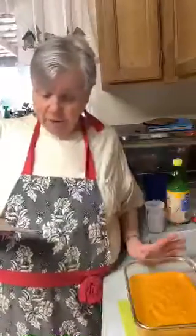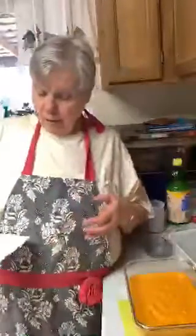The vinegar I didn't use, I left that out. I put lemon juice in it, and I used water. You could use water or almond milk. And then I blended it up in my Vitamix. And this is what it looks like. This is awesome, isn't it? This is a beautiful color.